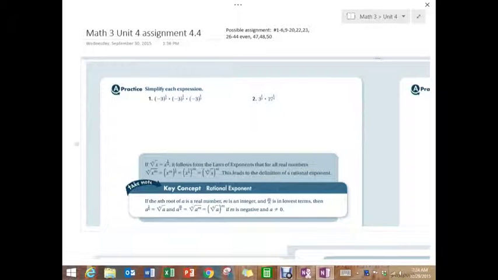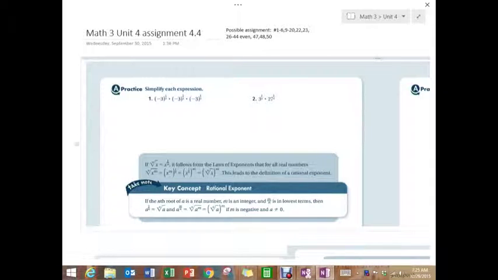From the overview, you know that students did learn about fractional exponents during Math 2, but it was just a brief exposure. They transferred back and forth between exponent form and radical form. They had some exposure to work with radicals, but they really by no means are experts at fractional exponents. And so now we have a chance to help deepen their understanding about the concept and build a little bit more skill with the concept.